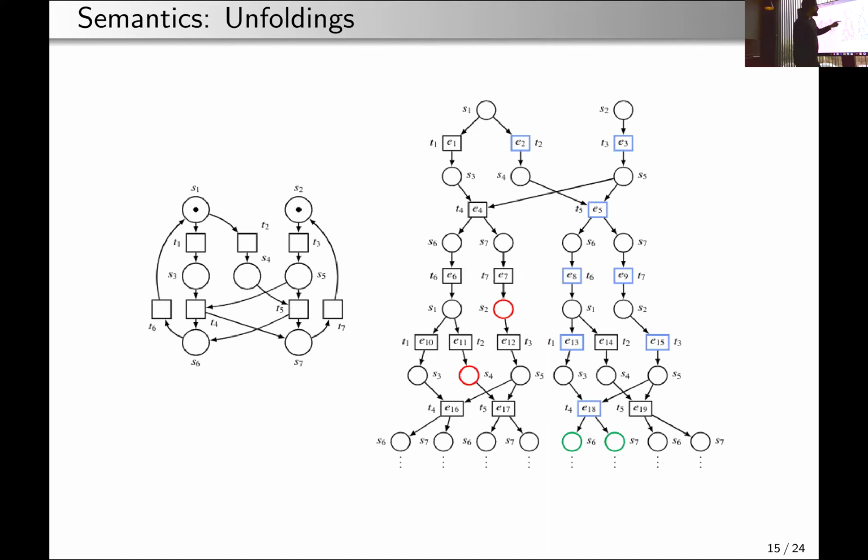Choices. I can see the choices clearly here because I have branchings at places, okay? So when I have a branching at an event, this essentially represents the fact that I'm spawning a thread, okay? The process is being divided into sub-processes and so on and so forth, okay? When two threads are spawned like this, they are allowed to merge back at some point, okay? This is just synchronizing the two threads again and continuing.